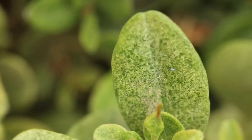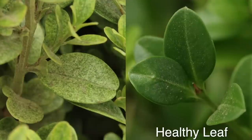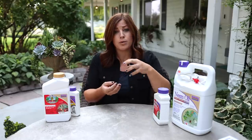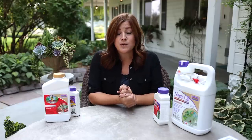They do that all over the entire leaf so it looks very stippled or dusty, and once the population has expanded you may even start to see a fine webbing. I've seen hydrangea blooms completely covered in fine webbing from spider mites, or a whole branch or section of leaves covered. That's when it becomes a really hard problem to deal with. So it's something you really want to keep your eye on so you can get on top of them before they become a big problem.